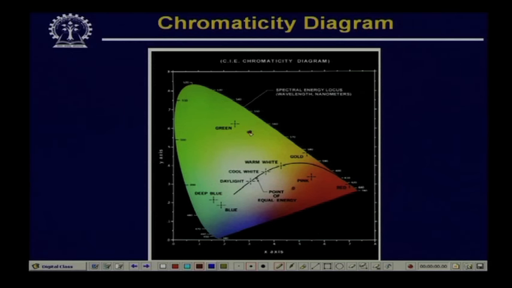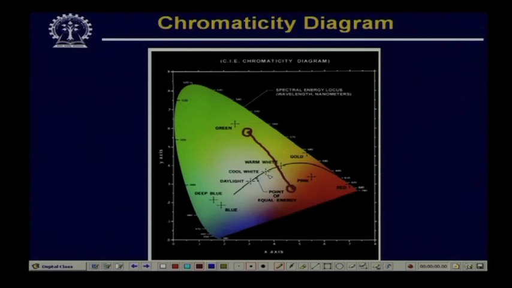If I join these two points by a straight line, this straight line indicates the different colors that I can generate by mixing the color present at this location and the color present at this location. So, all possible mixtures of these two colors can create all the colors lying on this straight line segment connecting these two color points.